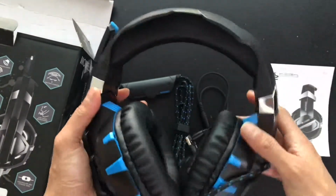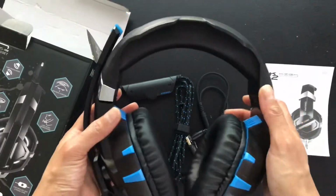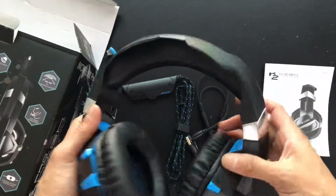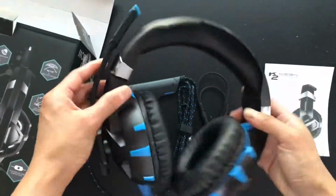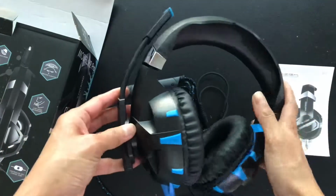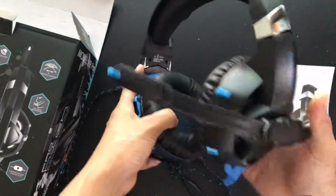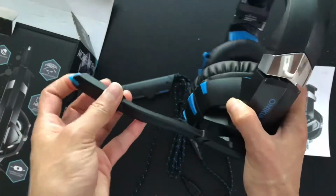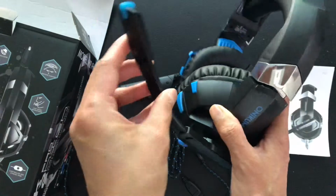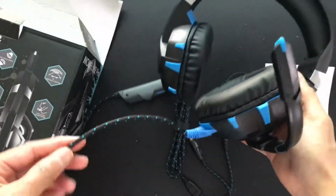The one thing I love about this is it's perfect for little ones because they can twist these and pull these and it's not gonna break. Look at that, guys. And then this is the mic. Another good feature is you can arrange it and move it like this, see? Closer, far, straight, or away. It can bend and be arranged the way you want it.